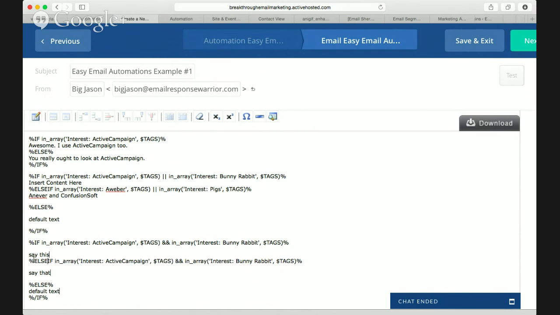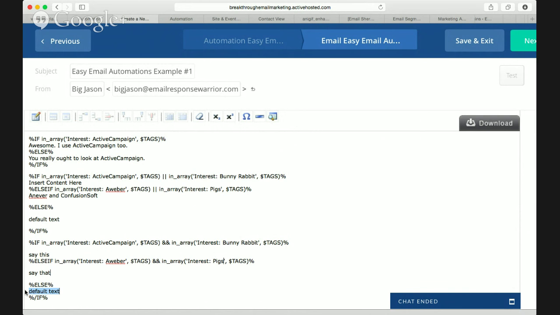And else if. Right, so now because I changed the pipes to ampersands, it's if they're interested in ActiveCampaign and bunny rabbits, say this. Otherwise, if they're interested in Aweber and pigs, say that. And if they're not interested in all four of these, or I just don't know, say this. So hopefully that makes sense.